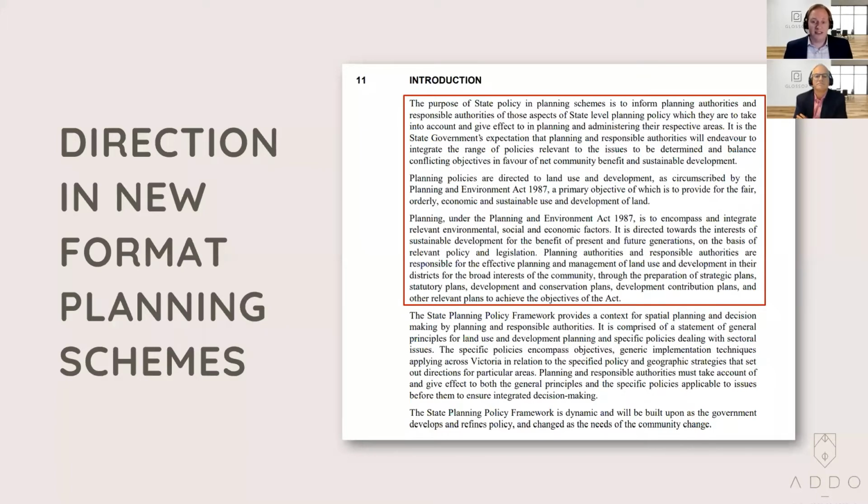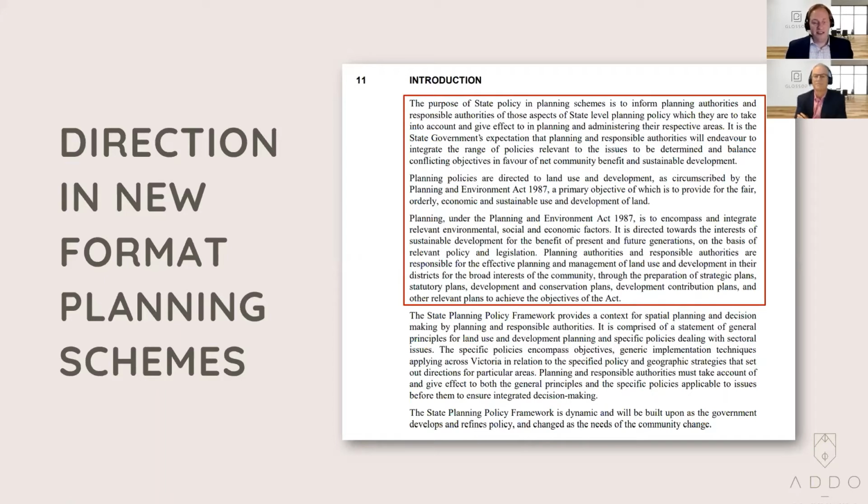And the goal was for the SPPF to ensure that the objectives of planning were fostered through appropriate policies and practices which integrated social, economic and environmental matters in the interests of net community benefit and sustainable development. Probably sounds familiar to you because that's the goal of planning schemes today, and that's still what's set out in the purpose of the PPF at clause 71.02 and is then reflected in the integrated decision making section of the planning scheme as well. And you can see from the first paragraph, it uses language which is very similar to the language that we've got in the planning scheme today.